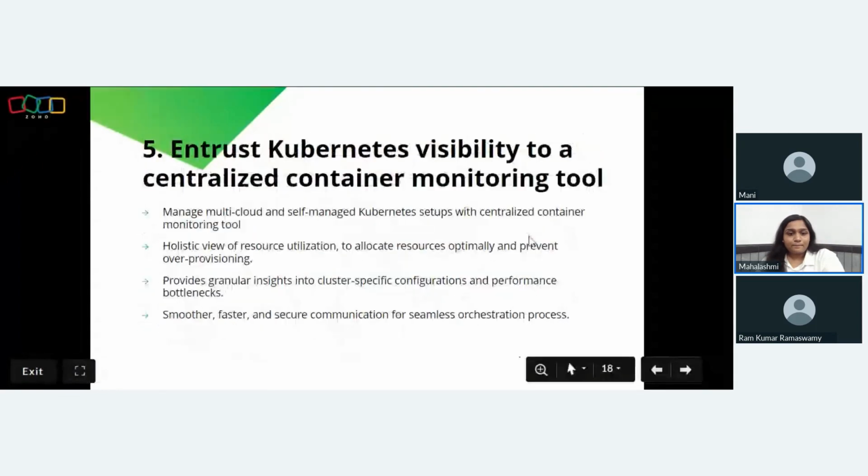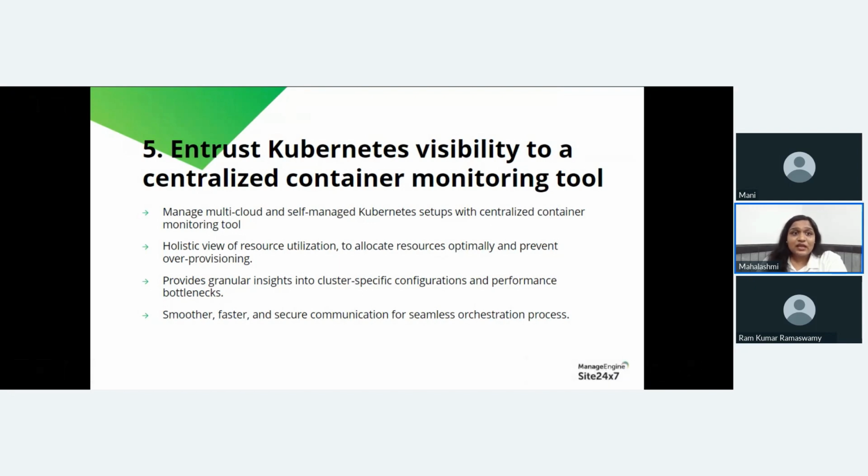The fifth and final practice would be to entrust Kubernetes visibility to a centralized container monitoring tool. This can maintain multi-cloud and self-managed Kubernetes setups altogether. The rapidly growing digital landscape requires an agile and seamless monitoring tool to embrace cloud native as well as on-premise self-managed setups. Therefore, it is important that we have a centralized container monitoring tool to bridge the gap of communication between cloud and self-managed setups. This smoothens operations altogether and gives you the best of all worlds. Monitoring a multi-cloud environment and self-managed Kubernetes setup offers distinct advantages in optimizing your containers' performance.